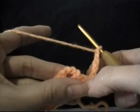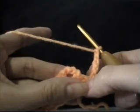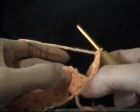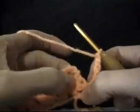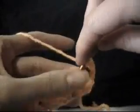Two, so now we need to do three double crochets in the first stitch, chain three space. So three double crochets into the first chain three space, which is here. So into there.